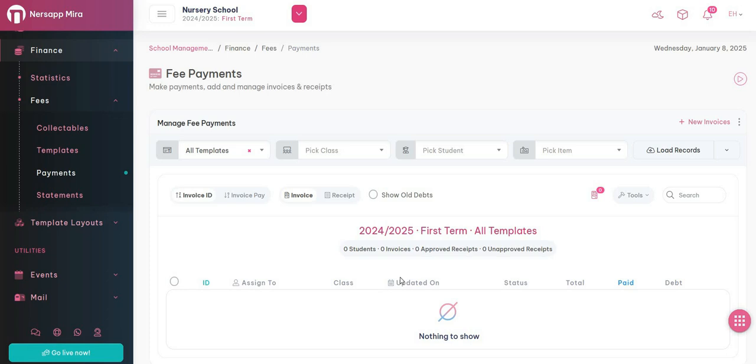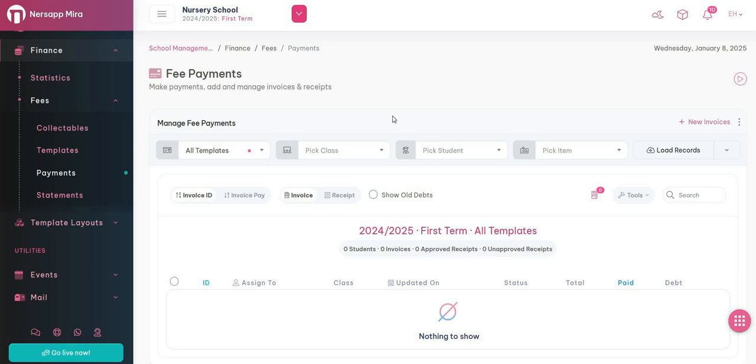You can also collect what they call manual form of payment, for instance, payment to a bank account directly, and you probably record the information here, or you can do online payments. So all of this can be achieved here. So in this tutorial, we're going to show you how to generate the invoices if there are no invoices already, or the fee templates. And from there, you can start collecting payments.